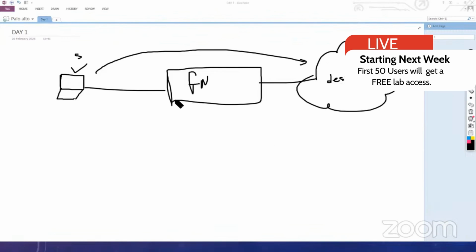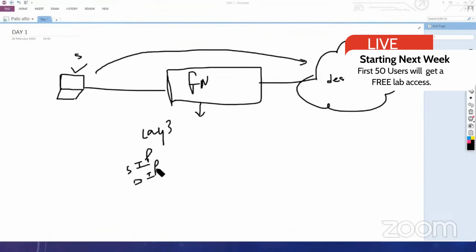Now, at the start, when the firewall was introduced, it was basically understanding the traffic at a basic level. The firewall was able to understand layer information. So what layer? Layer 3 information. So what will layer 3 have? You should have an IP address, a destination IP address and a source IP address. That was the only requirement, and that was the capability of that particular firewall during that time.